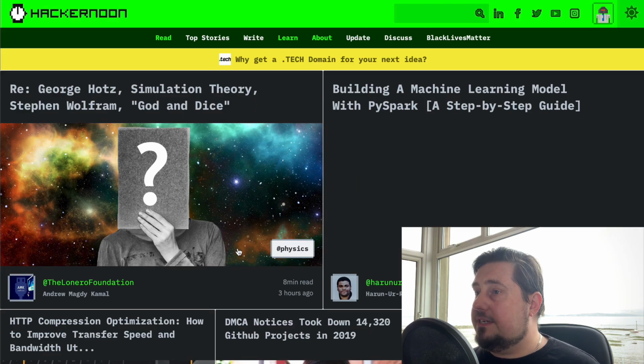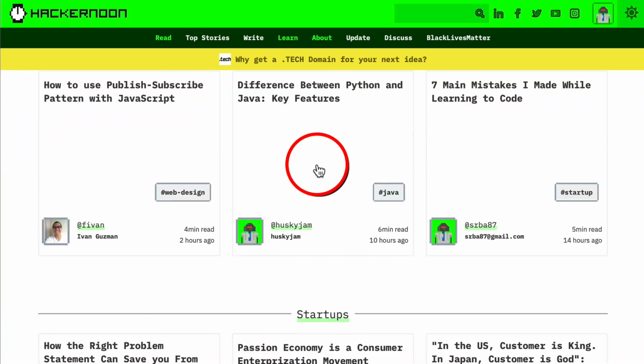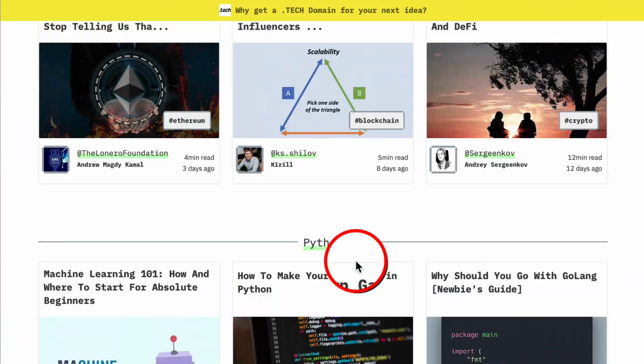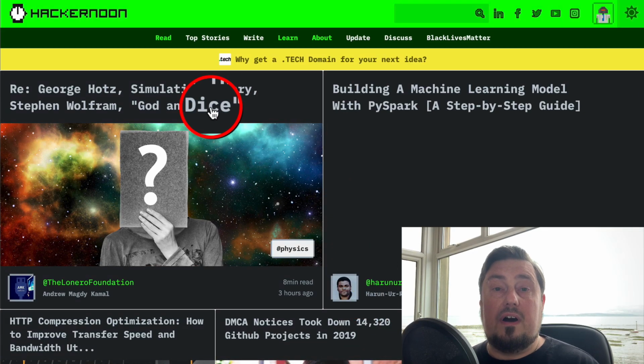So the platform today is called Hackernoon.com. You might already be familiar with it. It's a very popular website, as we've just seen, and there's a lot going on this platform. I mean, just have a look at how much content is being published. So that tells you they are screaming out for high quality content. And if you're able to provide them with that high quality content, guess what? You're going to reap the rewards of that.